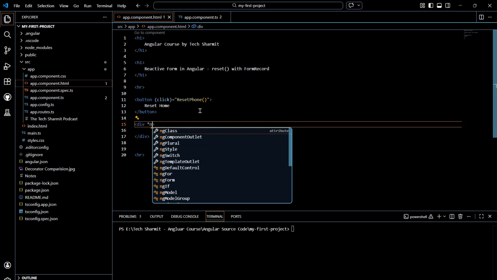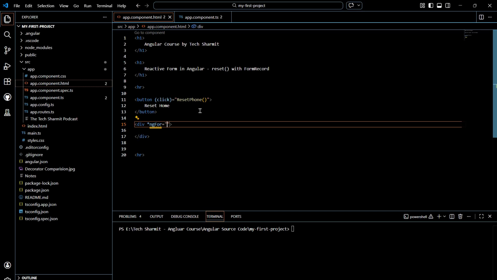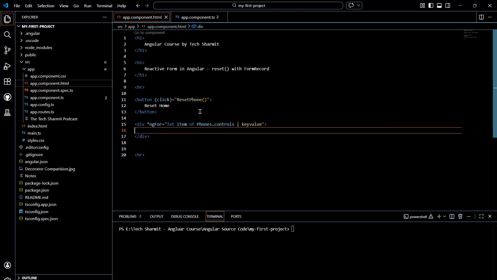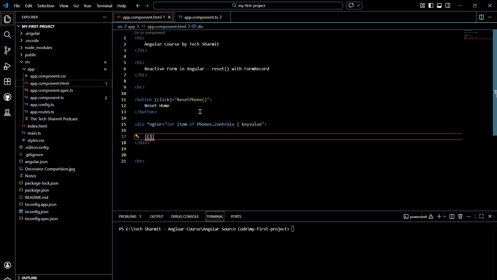Then we will write *ngFor, then we will make let item of phones.controls, item.forms.control with key value, and then here I will just define my original values, which is item.key, colon, double curly braces.